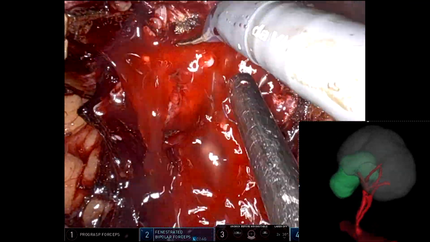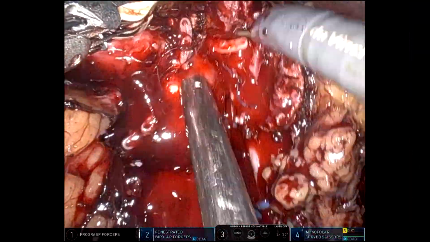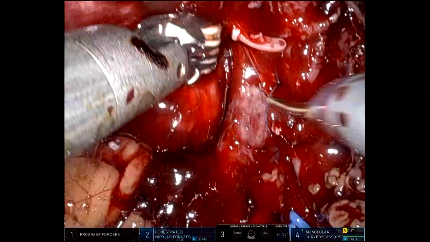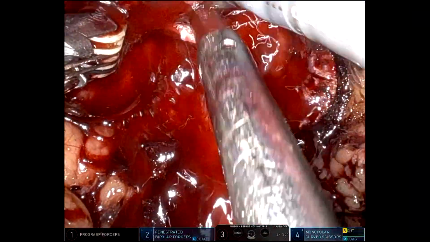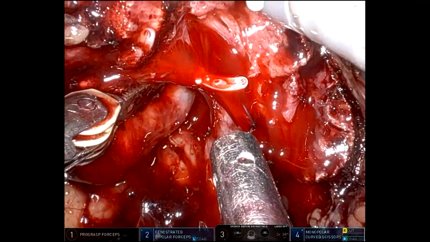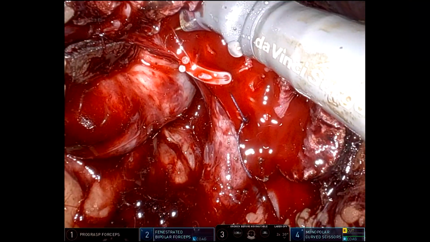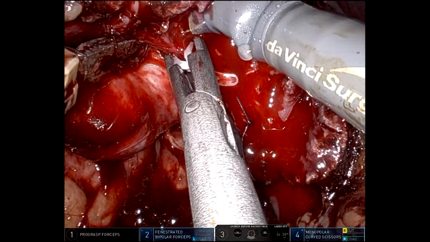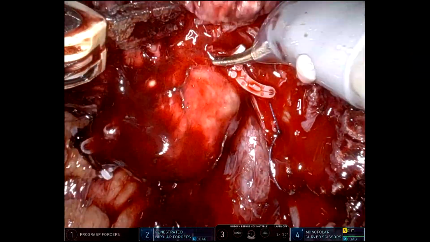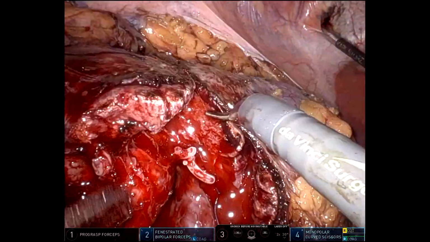The dissection then further progressed, with the cold scissors, following the curve of the tumor. Throughout the resection, any additional vessels encountered in the tumor bed were promptly clipped to ensure hemostasis. Effective suctioning by the assistant played a critical role in maintaining a clear operative field, allowing optimal visualization of the tumor margins and facilitating counter-traction.